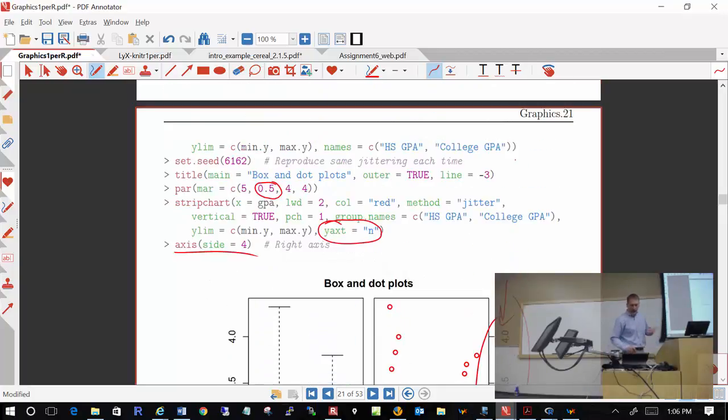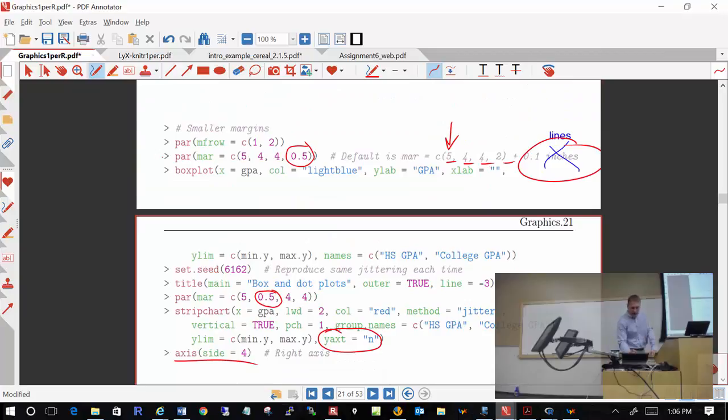So there are, and I forget the exact terminology in R, I apologize, but there are these main functions that create stuff. And there are other graphics functions that add stuff. Strip chart actually draws a plot. Axis just adds to the current plot. Now, we're kind of talking about some of the finer points of plotting here. Maybe it might be boring, but you've heard the phrase, a picture is worth 1,000 words, or whatever.